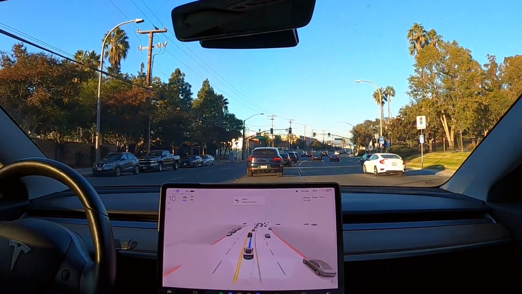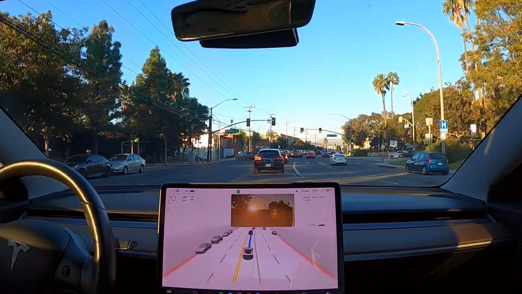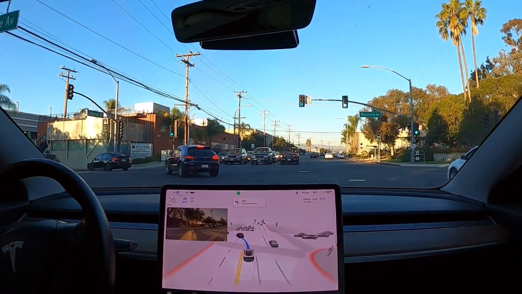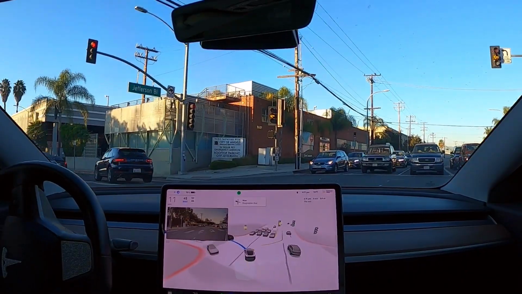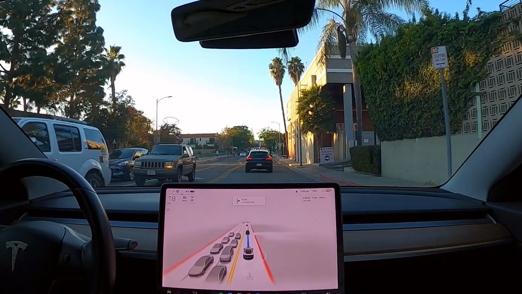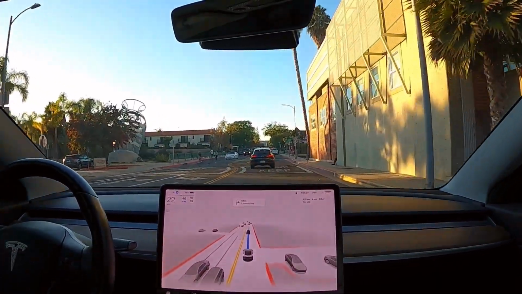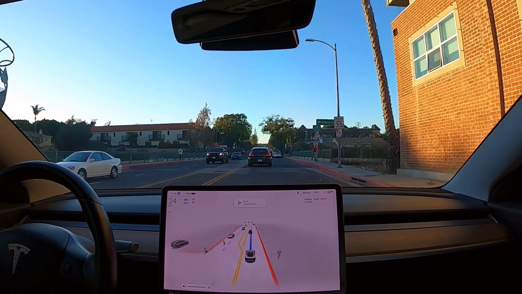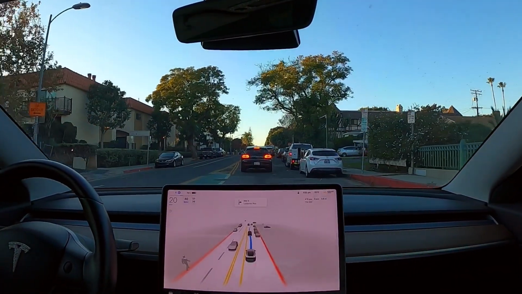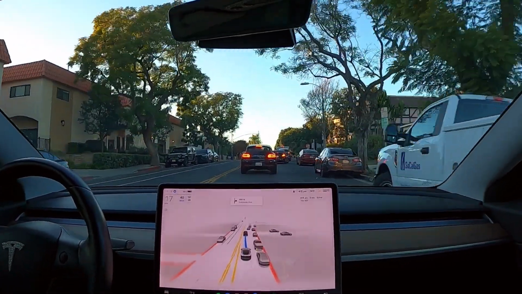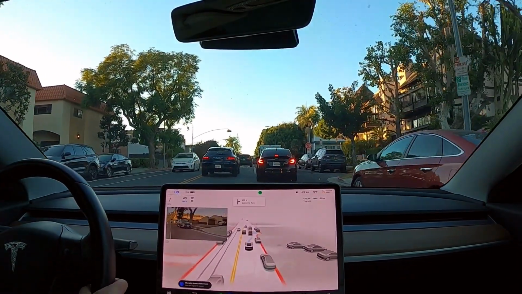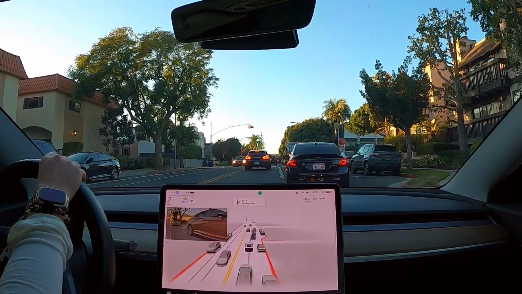So here we go. If you've been watching my videos, you are probably very familiar with this route. So we're going to turn into the residential area, and right now it is starting rush hour traffic, so it's going to be a bit more crowded than the normal times that I would test out this route. But hey, if we need to use FSD Beta, this has to be a real life practical solution.